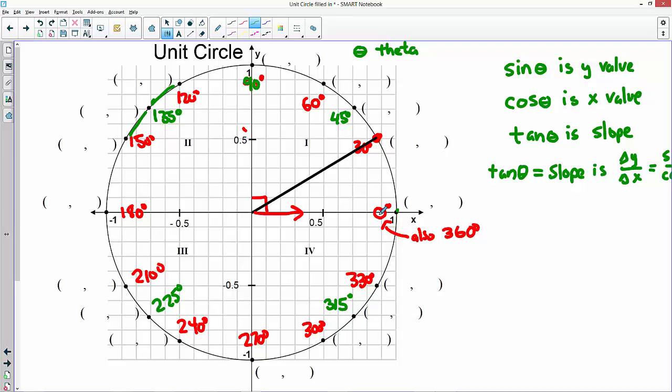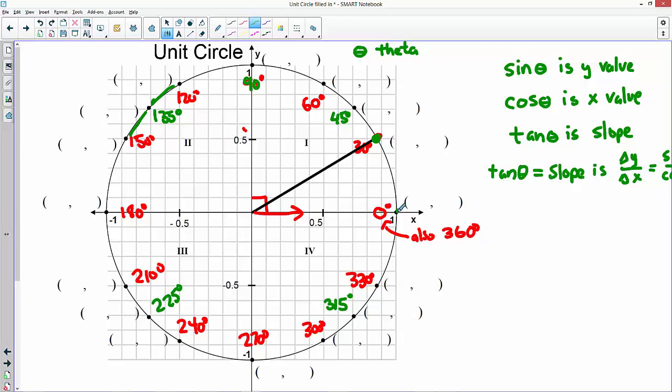Now, where would 390, because we often ask you this, right? Where is 390? Well, 390 is 360, right, all the way around. And then what? 30 more, because 390 is 30 more. So 30 more would bring you right back to 30, okay? It's not on the quiz, but we call that coterminal. These angles are coterminal. So 390 degrees is coterminal, meaning it ends at the same spot that 30 ends at, which is right there. So as you go around the circle, if you go 390 degrees, you end up at the same place you end up at 30. Okay, so that's coterminal angles there.